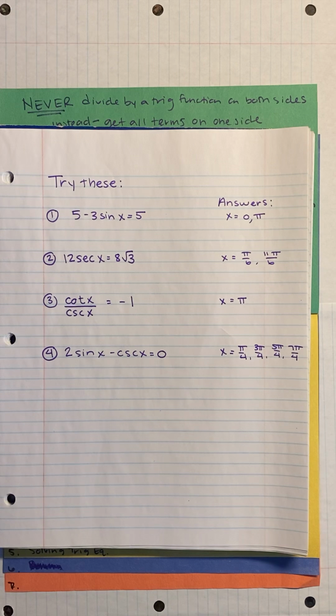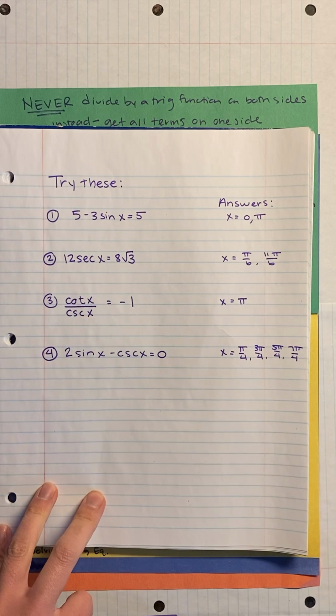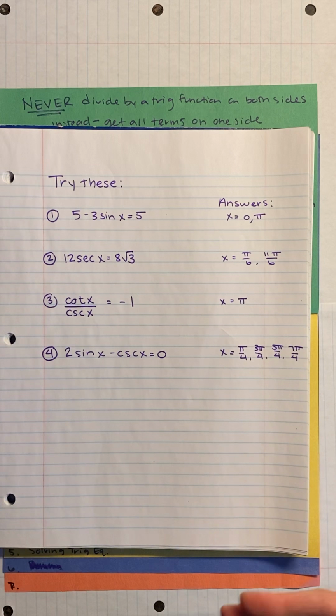And then when you're done with these, if you have any questions, please, please, please let me know. You can email me. We can set up a Zoom. Maybe I can just respond to your email, whatever it might be. When you're done with these, then you have some questions that are posted on Schoology. And whenever you're working on those questions on Schoology, certainly use your notes, use your unit circle. But I don't really want you talking to other people.